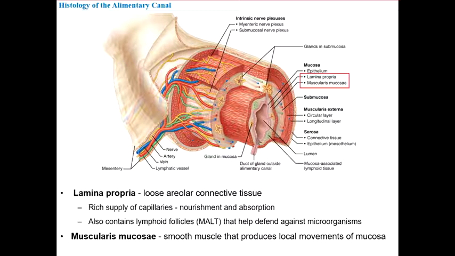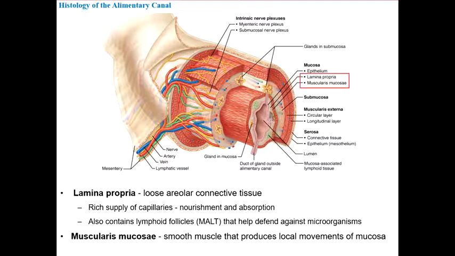We're still in the mucosa now, but let's head to the next sublayer in this lighter color, which is the lamina propria. And a big function of the lamina propria is absorption. So there's a rich supply of capillaries, which you don't see here, but there are for absorption, especially when we're in the small intestine. It contains MALT, recall from the immune system chapter, to help us defend against any microorganisms trying to enter our tissue from our alimentary canal.